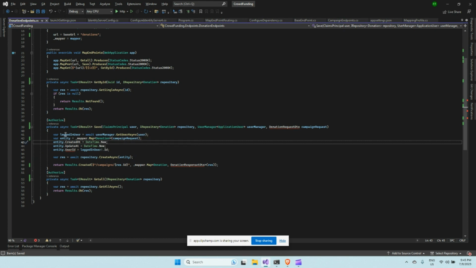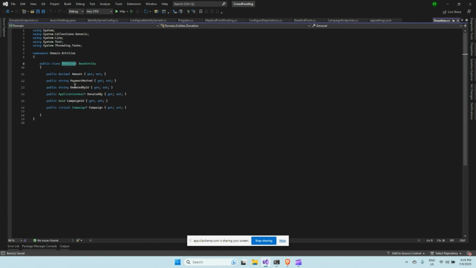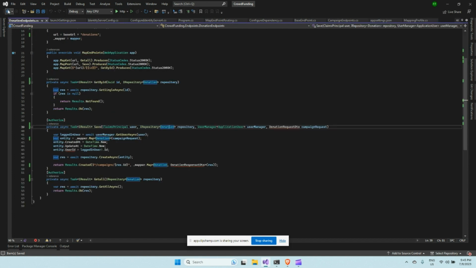Get user entity. So in donation we need amount, payment method, donated by ID, which should be the user, and campaign ID.